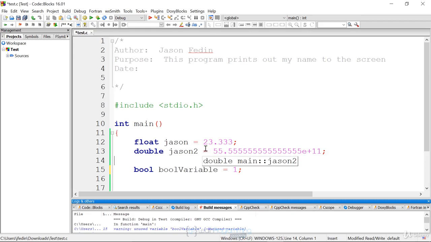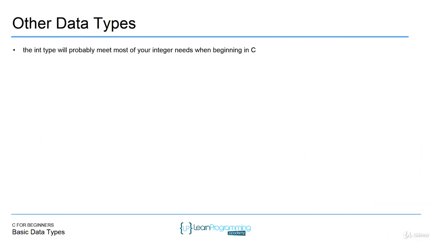Now let's go back and talk about other data types that aren't used as much, but are kind of variations of these four. So other data types, you may ask yourself the question, well, hey, why do I need more data types? I pretty much talked about numbers. Why do I need to represent numbers in different ways? So we still haven't talked about characters, which we're going to talk about, and there's some other data types. But as far as numerics goes, we've talked about numerics being decimals or non-decimals: ints, doubles, and floats. And you would say that probably is enough.